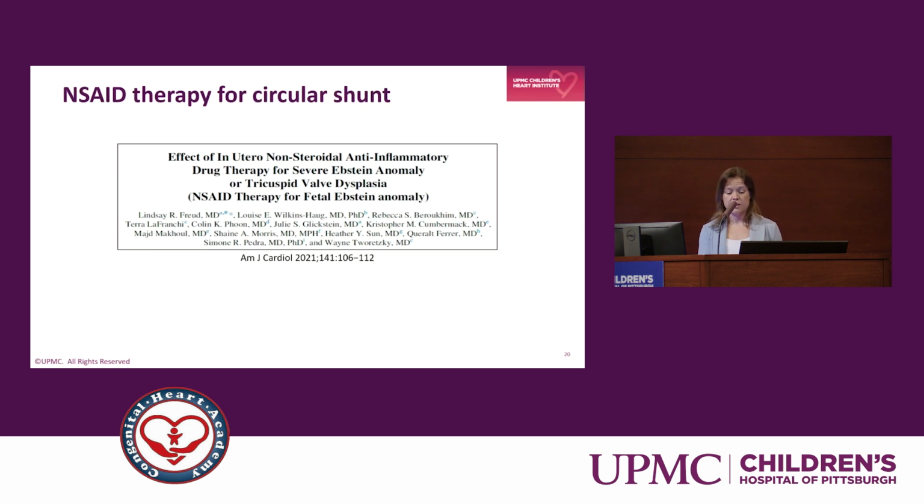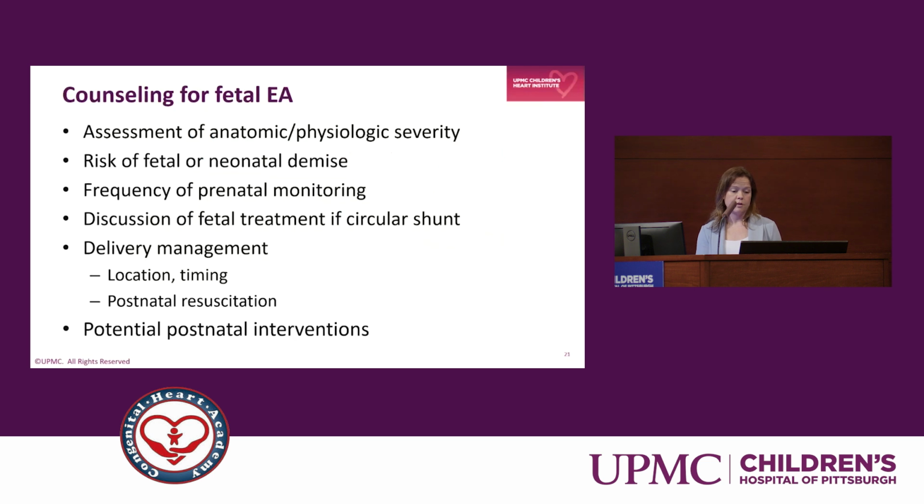of those, 80% achieved ductal constriction, all of whom had improved pulmonary insufficiency and most with improved Doppler patterns. They showed that the median gestational age at pregnancy outcome was later, which was statistically significant, and 92% of those that achieved ductal constriction survived, compared to 44% who either did not receive NSAIDs or did not achieve ductal constriction. So a very small case series or study, but with important results. And other studies have confirmed those findings in other cases, not without risks, so it is always a difficult conversation to have about that.